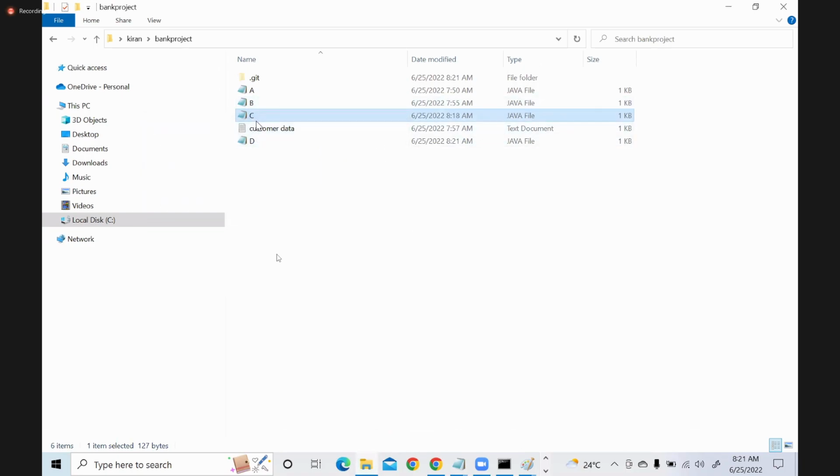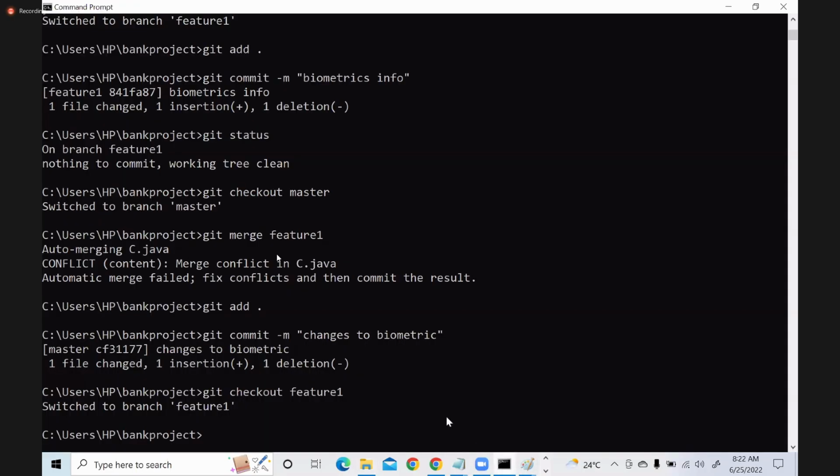Now, I'm making both the feature one C.java and the master C.java the same, so that when I do the merge, a conflict will not come. I did the new change in feature one, and again I'll commit here.